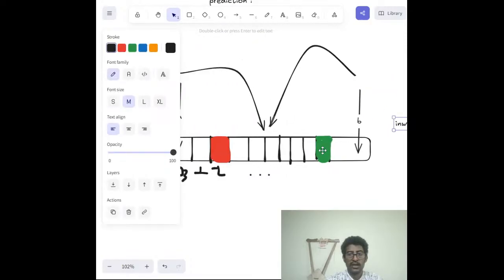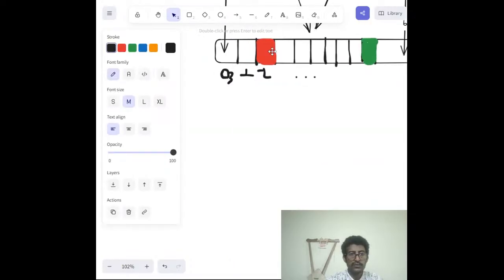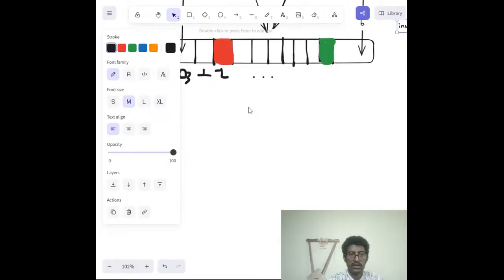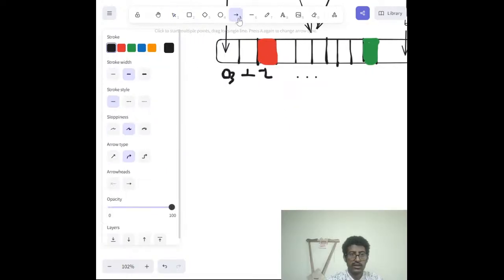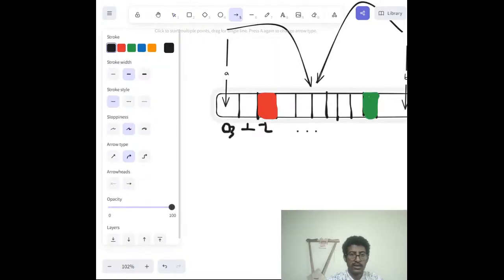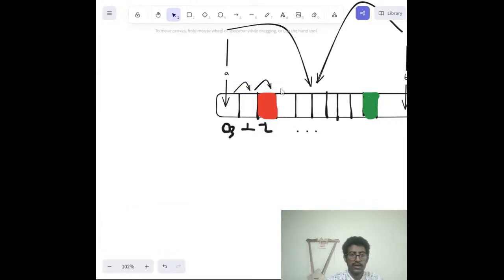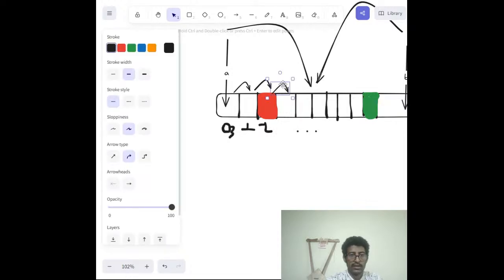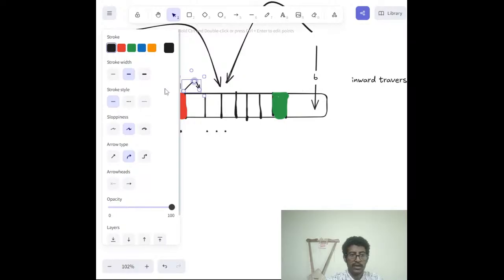So in this case, what you do is, the left pointer is here, and you move it one position at a time, and likewise from the right.